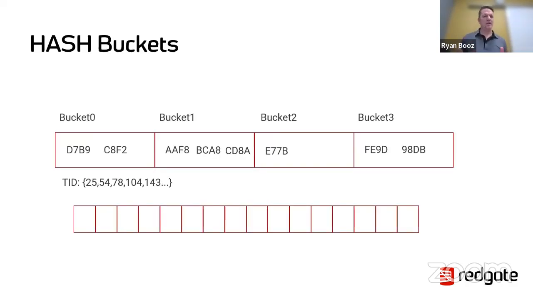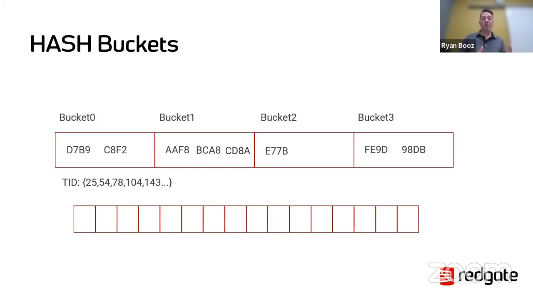Really, really quickly, this is kind of what a hash index might look like. So it's stored in buckets, and the values are always integers. So bucket 0 would be a hash value of 0. I took some kind of, in this case, maybe a string, I used a hashing function, and I got 0 as the hash value. And I might have multiple things that come back as 0. And so the row pointers for all of these values would be stored in that bucket.